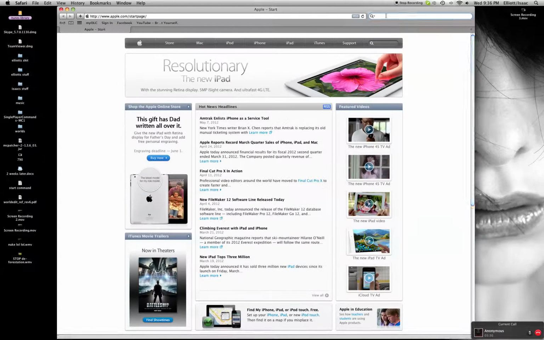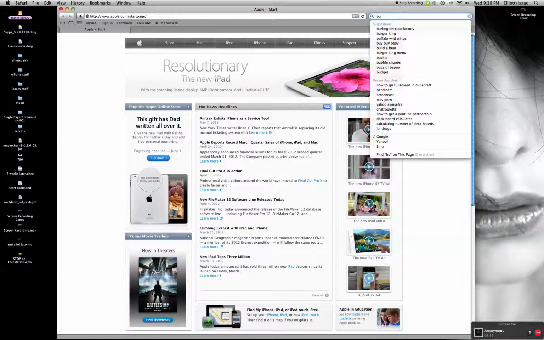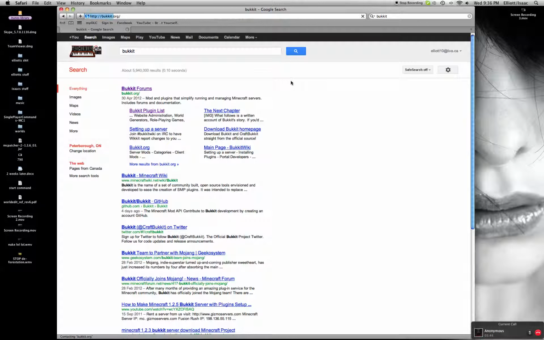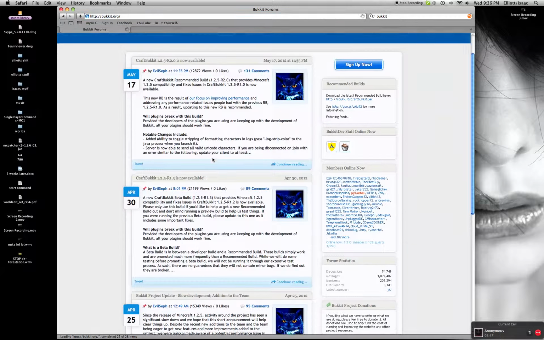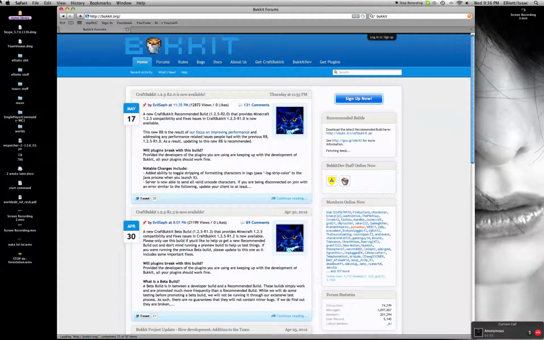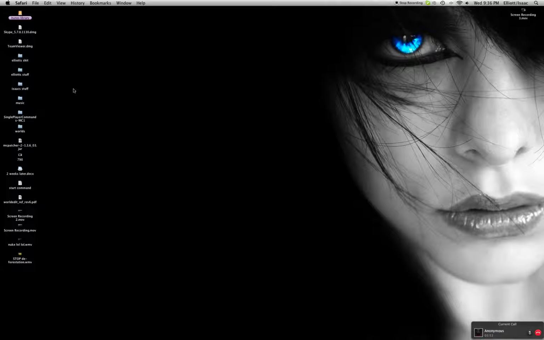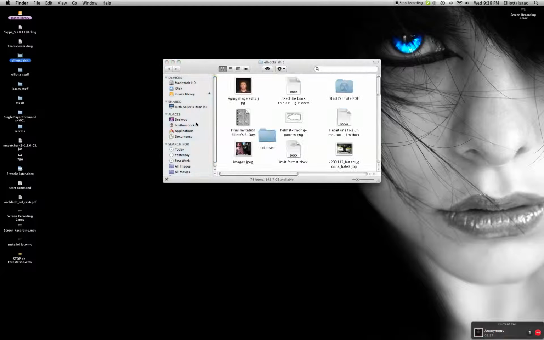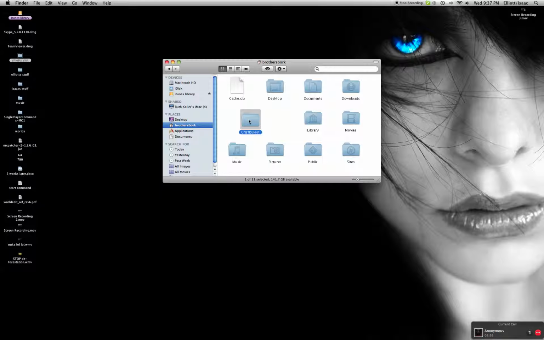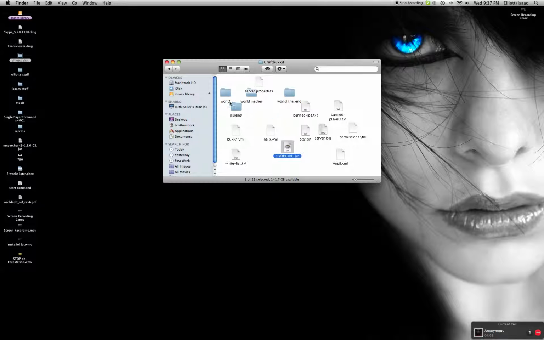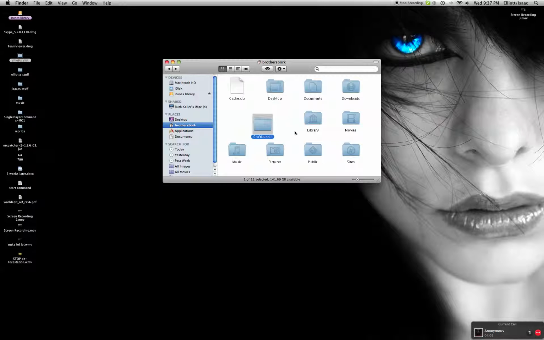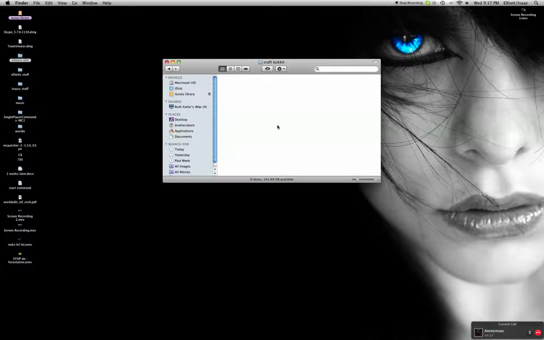And let's get started. So first you're going to go to bukkit.org, and you're just going to find the newest Bukkit download. Once you're done with that, you're going to go into where you saved it to. So I saved it to here, and you put it in its own folder like I did. I'm just gonna make a new one, Craft Bukkit. Good. And that's what you do. Then you put the craftbukkit.jar in here.